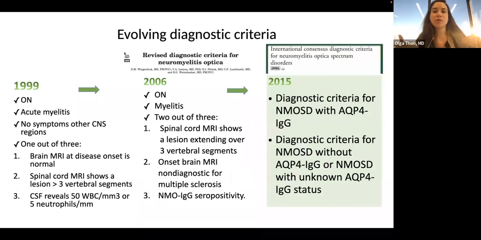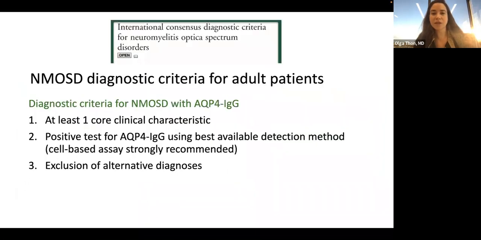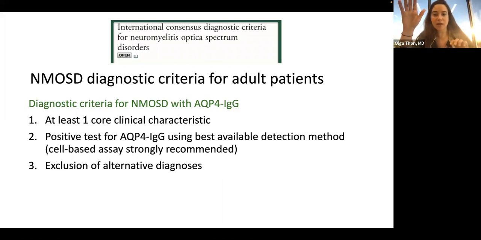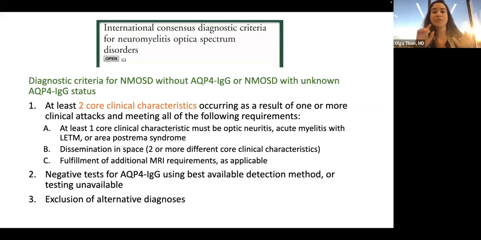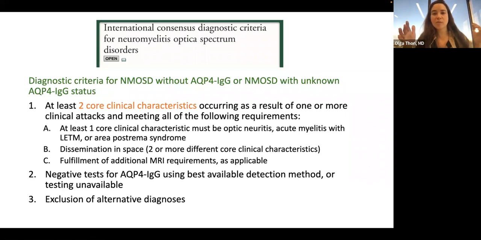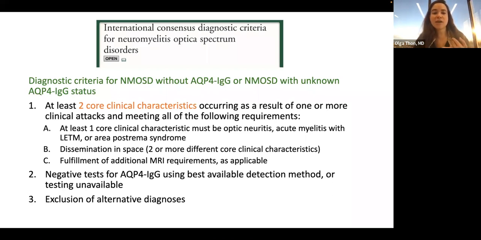In 2015 we have the most recent updated criteria, dividing patients into two clear groups: aquaporin-4 antibody positive and negative. For aquaporin-4 positive patients it's straightforward — you just need one core clinical characteristic. Those core clinical characteristics are the area postrema lesion, optic neuritis, and transverse myelitis. About 70% of patients in most U.S. centers are aquaporin-4 positive. For antibody-negative patients, you must have at least two core clinical characteristics and exclude alternative diagnoses.